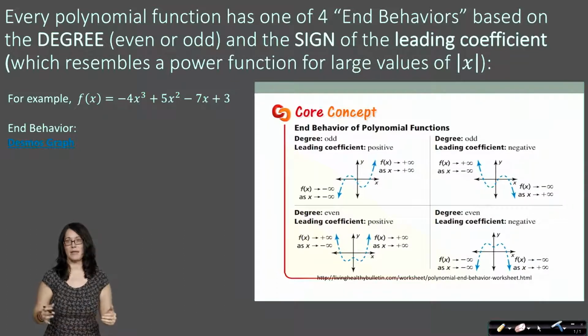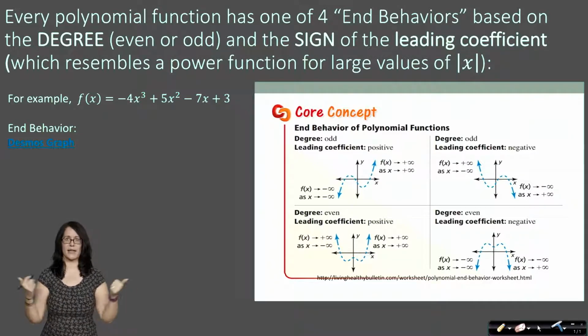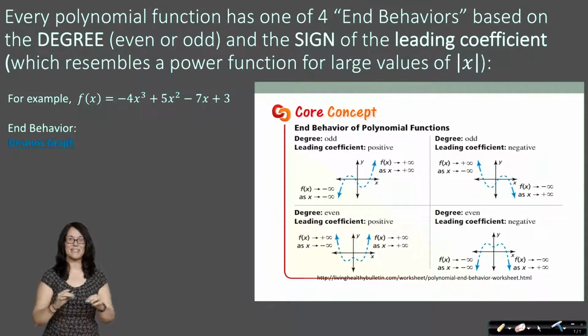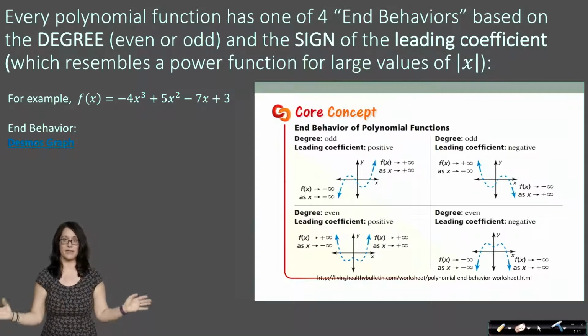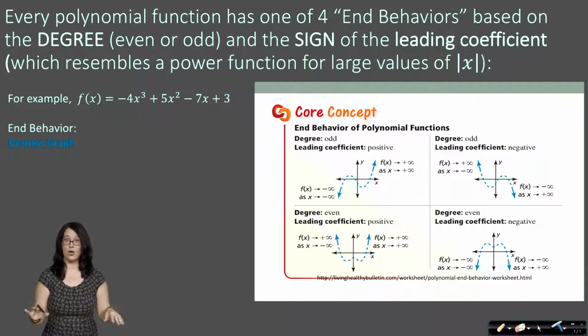What we're going to talk about now, besides how many x-intercepts and how many turns, is what has to happen as we go toward the extreme x values of the function. What I mean by that is we mentioned polynomials are beautiful in that they are continuous and smooth everywhere, to the left forever and to the right forever, to negative infinity and positive infinity. So we should have a pattern that we can follow to smoothly sketch our polynomial graphs based on a couple of items.